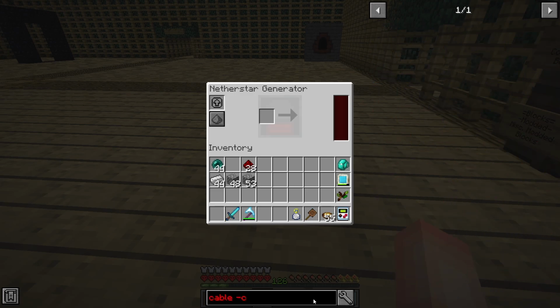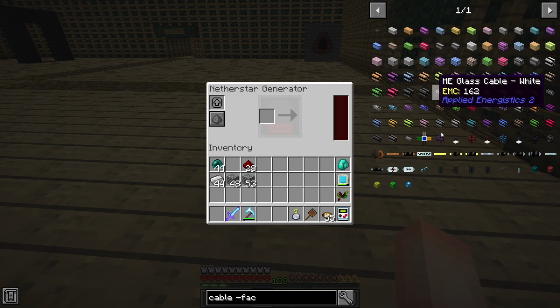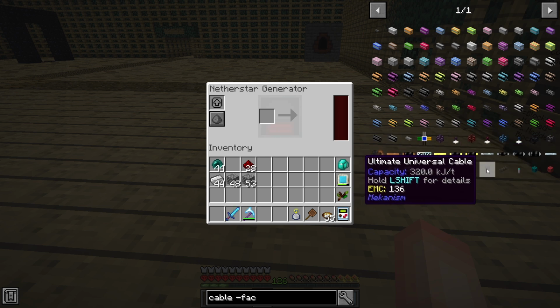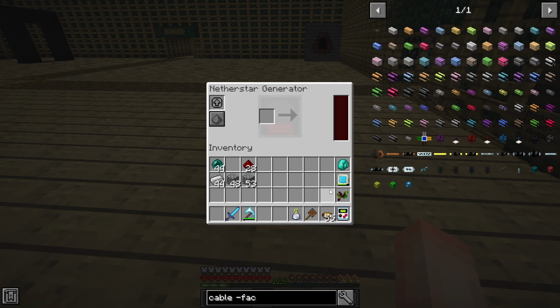Let's see, minus cover. Oh, I can't do that. It's going to get minus facade. There, that's what I'm looking for. Okay, the ultimate universal cable. Capacity is 320 kilojoules per tick. So I want to say that equates to roughly 4,000 RF a tick. That's 320K, so 320,000. So I'm good for throughput. I don't have to worry about that. Okay, good. So this thing is not going to burn out my cables or overfill the cables or anything. It'll handle it just fine. Good, good, good.